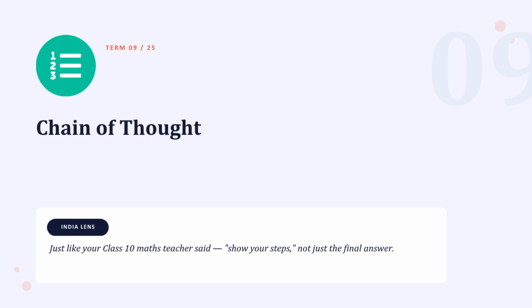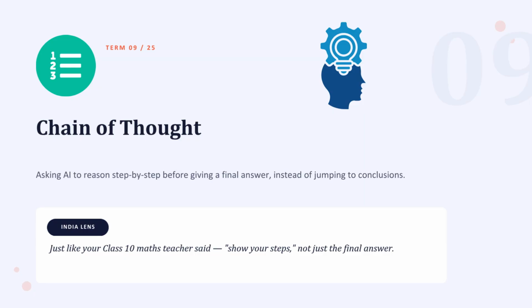And here comes chain of thought. Remember class 10th math exams? The teacher always asked, show me the calculation, show me the steps, don't just show me the final answer. Because when you show the steps, the chances of a silly mistake go down and it's easier to verify. Chain of thought is when we ask AI to think step by step before giving the final answer, instead of jumping directly to a conclusion. This dramatically improves accuracy, specifically for logical and mathematical problems. Next time you're stuck with a wrong AI answer, just add think step by step in your prompt. Try it. It works like magic.